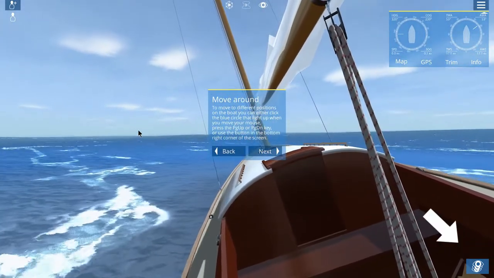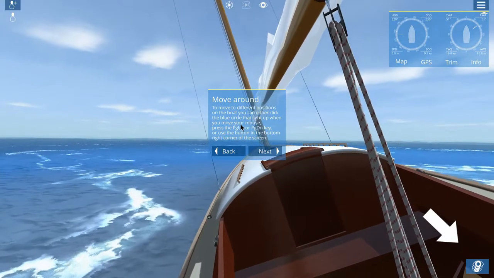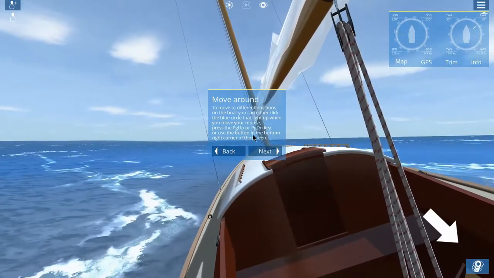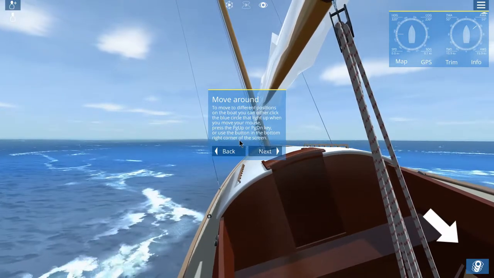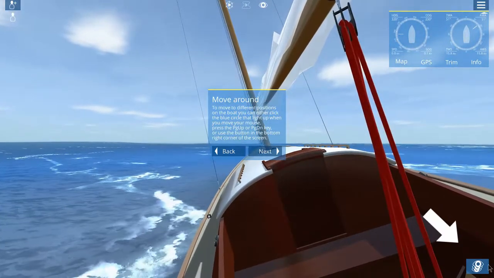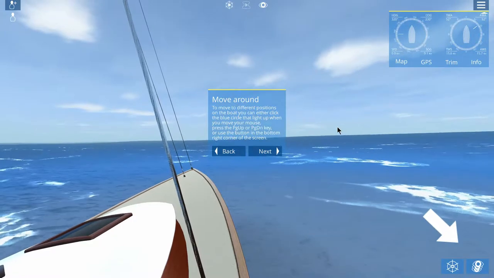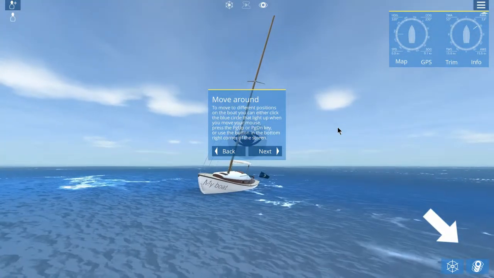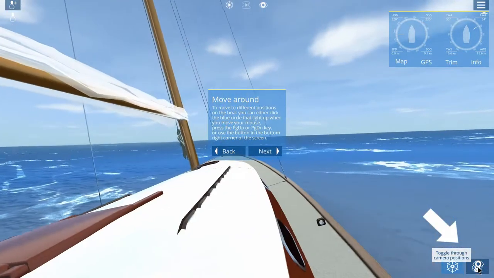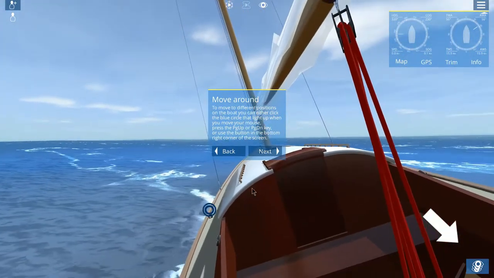Next, to move to a different position on the boat, you can either click the blue circles that light up when you move your mouse, press the page up or page down key, or use the button on the screen in the bottom right corner, which is that one. So first of all, I can do it this way, or if I go to page up and page down, which is what I'm doing here, or I can just click on that. Go through all those things, which we just did. And this brings us back to the helm. Okay.